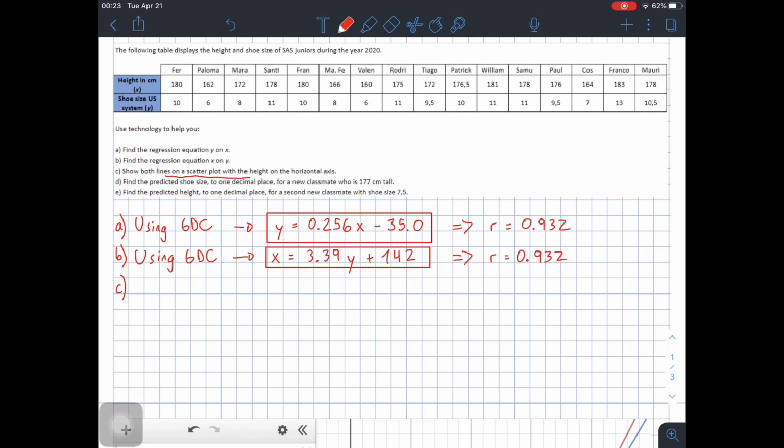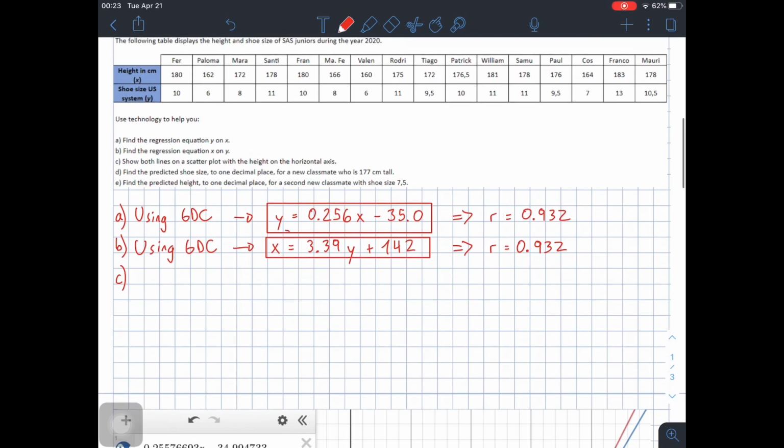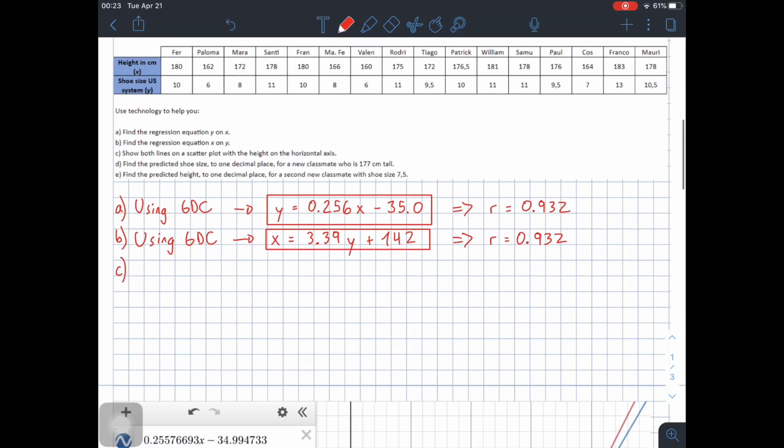So in both equations, we need to have the height as our x variable, right? So if you look at this equation, we cannot plot this. We cannot just write this in the calculator because the calculator always assumes that the equation starts with y equals something. So what we need to do in order to be able to graph this second equation is we need to solve for y, that is, leave the y alone.